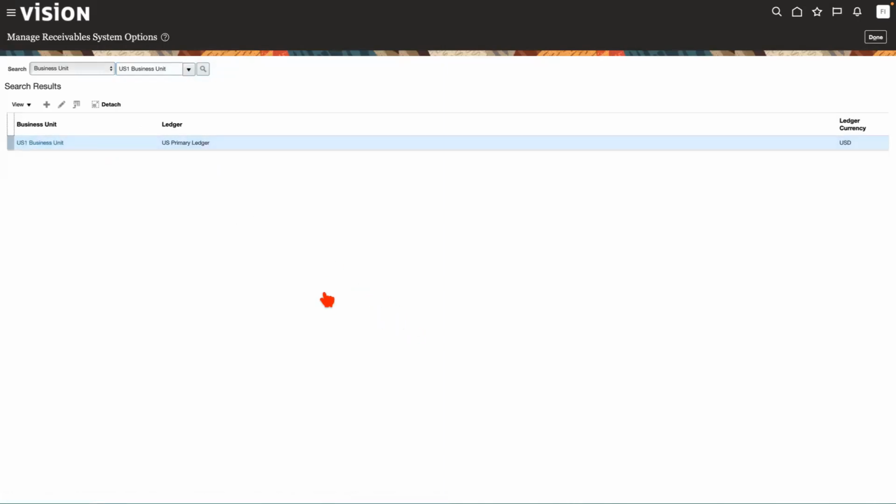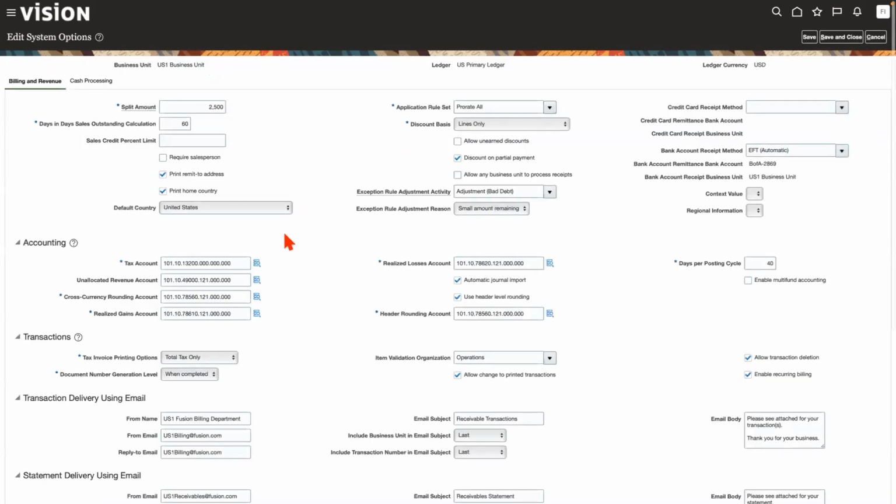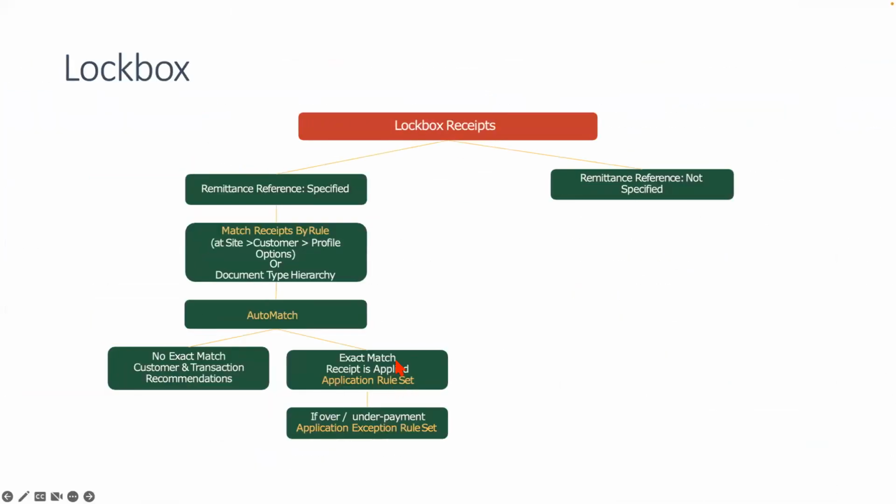So if I look at the system options, this is the application rule set that it would use to prorate all. So that's the rule set it will use.